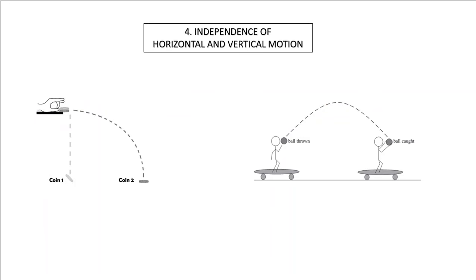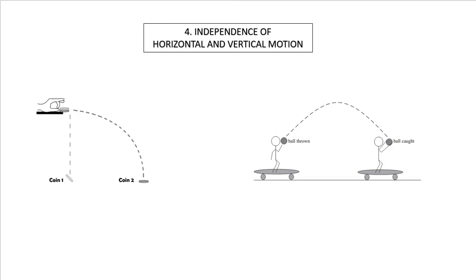So the next concept would be independence of horizontal and vertical motion. These are the two common scenarios. Two coins are launched from the same height, one given a horizontal push, the other one falls vertically, and they both land at the same time. The most important bit here is they both land at the same time. Why? Because same height, same vertical acceleration, so it's going to take the same time according to s equals half g t squared, even though one has a horizontal motion. So this shows that the horizontal force that you gave to coin 2 did not affect its vertical motion.